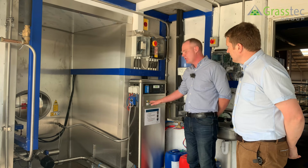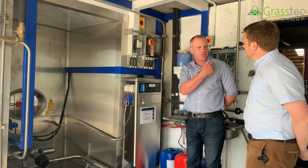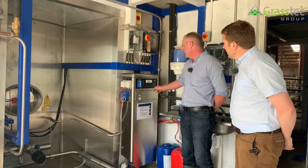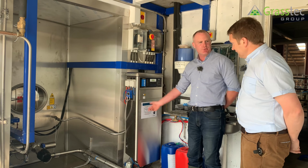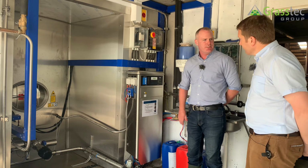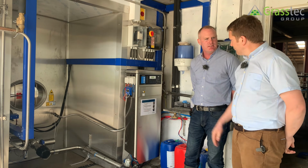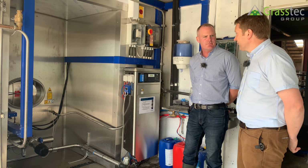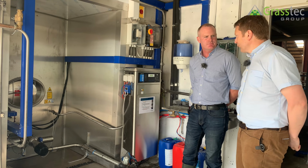But that button just purges the line and makes sure that the cow is out of the robot, so there's no fresh milk going to come. Yes. And then the operator can open the valve here so he can withdraw the milk, and then wash the tank once he's finished. So it's a simple 3-step process, and quite an easy system to do, especially if you have a buffer vessel.